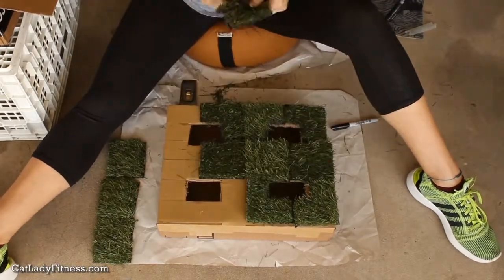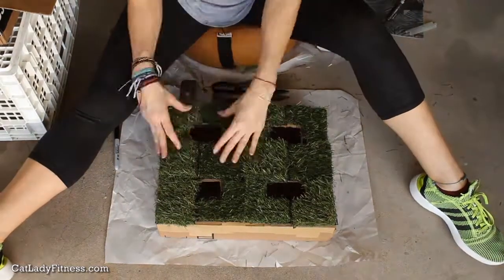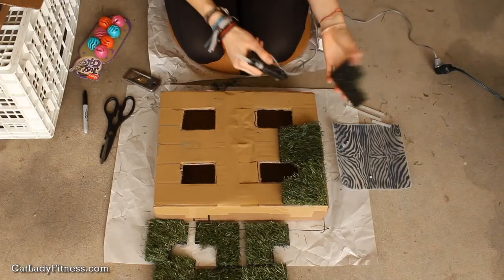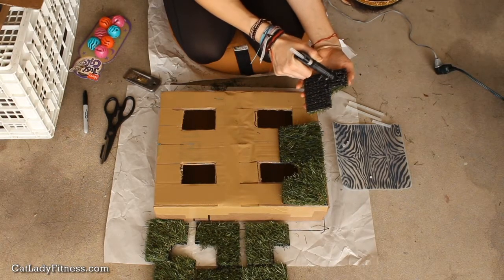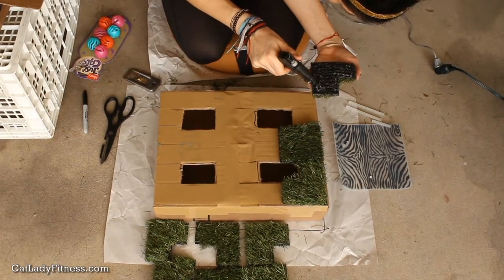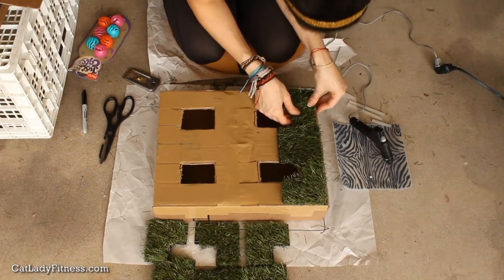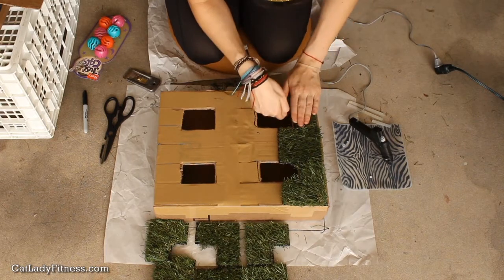And I had to relocate during this time because it was a beautiful day outside, so I started to do this outside, but then it started getting cloudy, so I just moved my project into the garage. But after I cut up all of the pieces, I just heated up my vintage glue gun and got going. And this glue gun, there are way better things out there, I'm sure of it, but at this point I was determined to continue on with what I had and didn't really feel like searching for any kind of other adhesive.